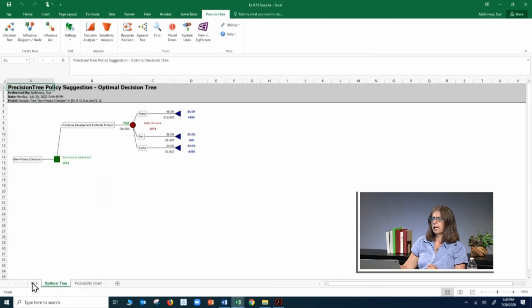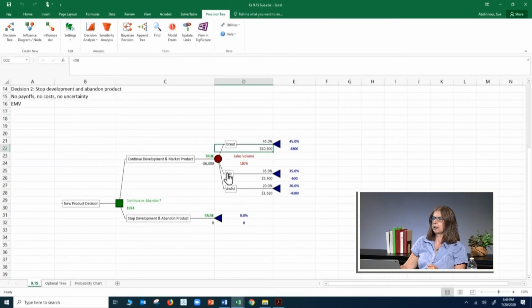So that's called a single stage model, because we're having only one time we make a decision, one time we get an outcome that we don't have control over, and we assess probabilities and payoffs. And this is the one where Palisade is using the foldback procedure, which means we can do this manually.